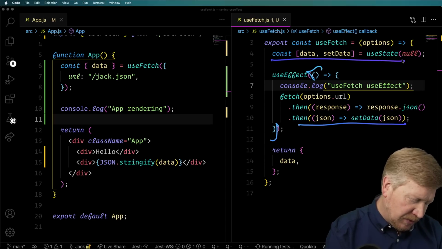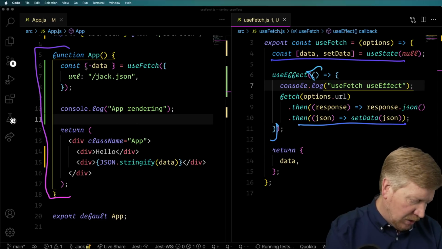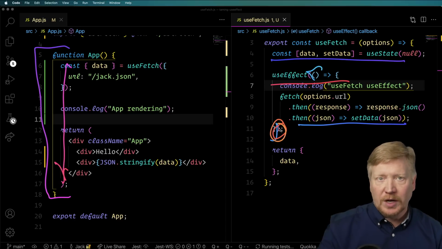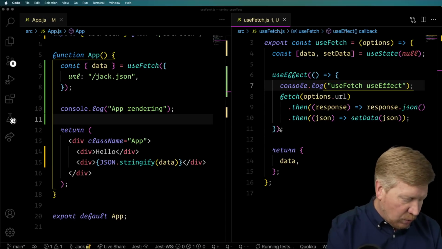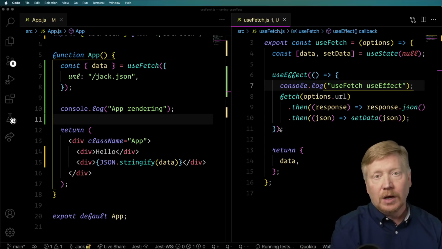That specifies that we get some new data, and that forces a re-render on this component, and we go all the way back through the same thing again. And each time we're hitting that useEffect and we're looking at that dependency array and we're saying, you've got to go and redo it. So that's why we're getting this infinite loop of useEffects.